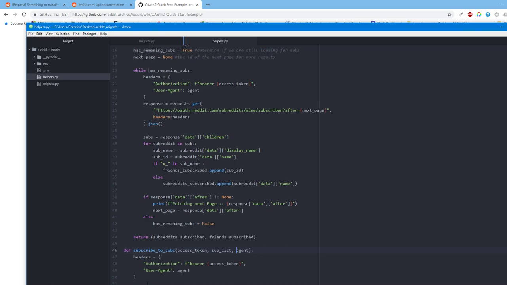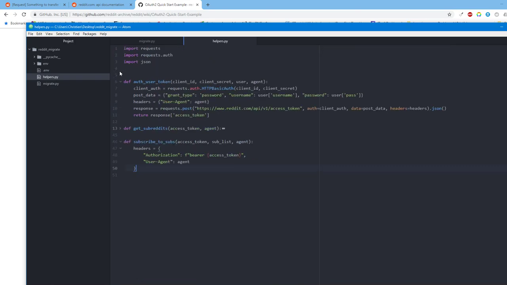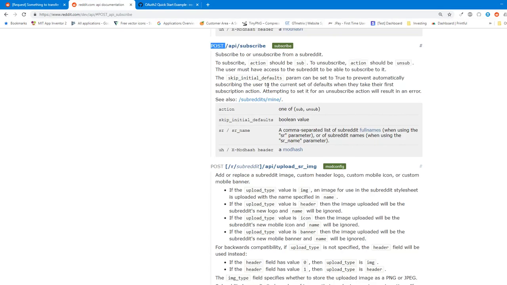So now we've got that, we need to actually have post data, which we don't do here, but we do it here. So we're going to take this simple structure, post data, and we're going to space these guys out for readability. And we're going to go to the API, and we have a couple things: action, skip initial defaults, and SR. If you give it SR as a parameter, you can send a comma separated list of subreddit names when using the SR name.